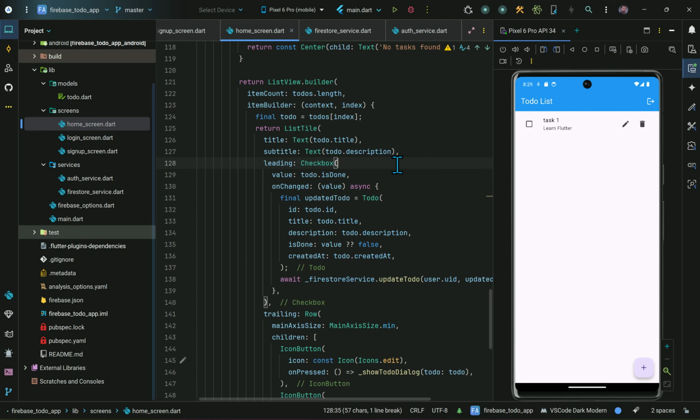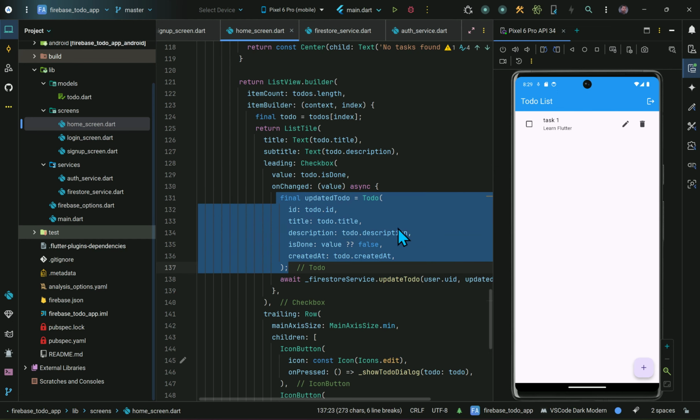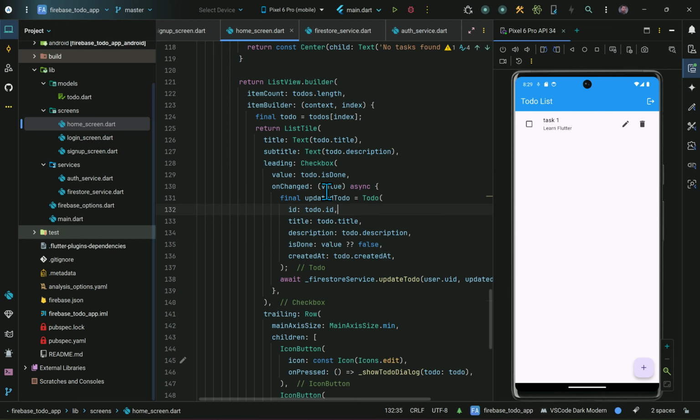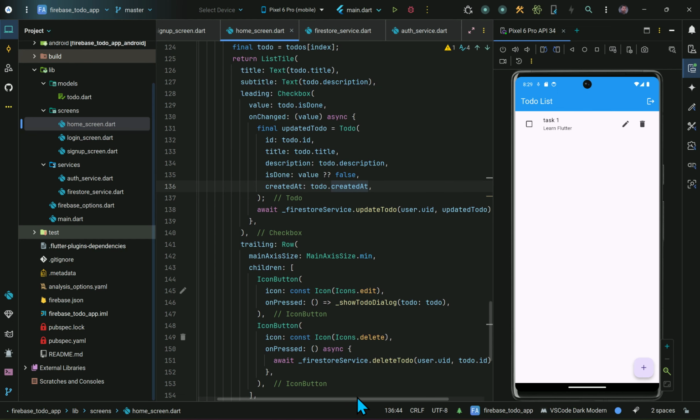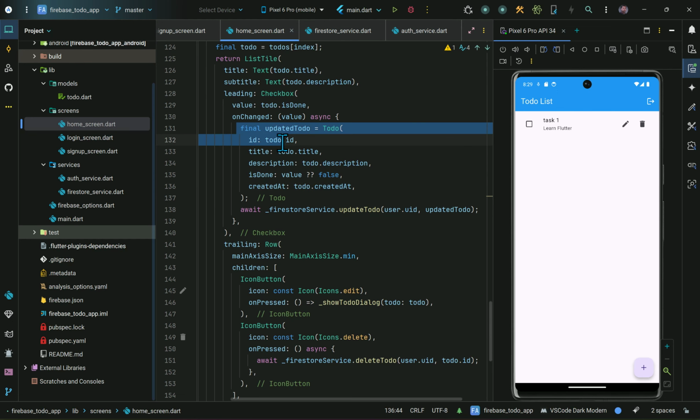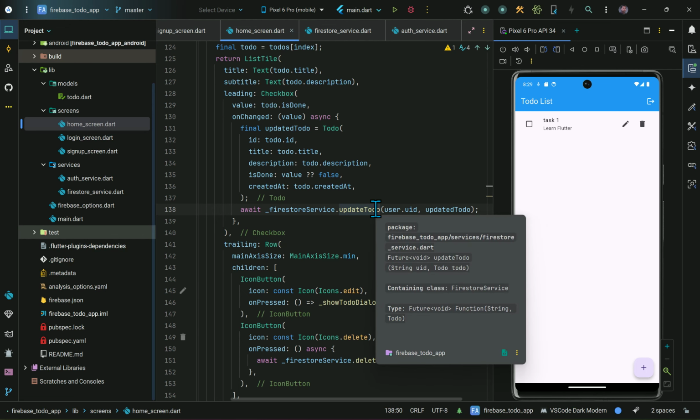You see, learn this one, and then the checkbox, and in the checkbox we are again checking the value of the title, description, is done, created, all those stuff. If these values are available, it means we are editing the existing one. Then it should call update the to do.